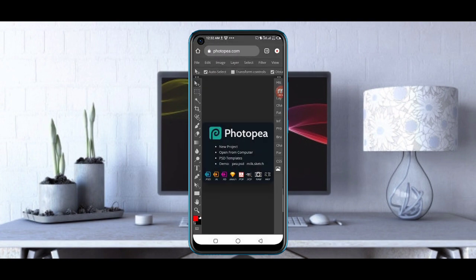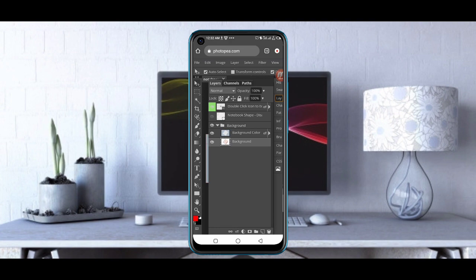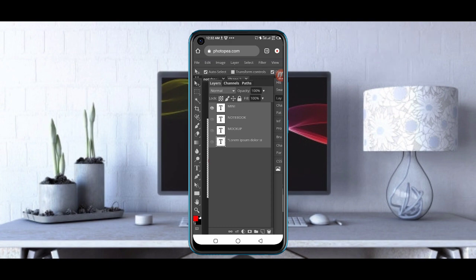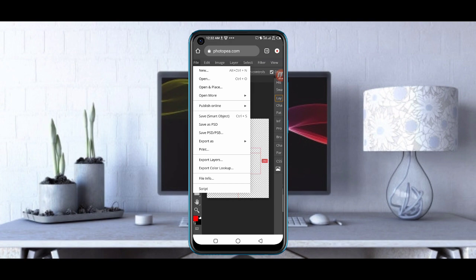This is the notebook I want to use. When you click on this place, please just wait a little bit. Yes. So at the top here, on your right hand side, you see layers. Click on it, then here under you can see double click to edit, then double click here and wait for it, then click on this eye to hide this and click on this layer, and now go to file again and import your design, the one we just finished here.